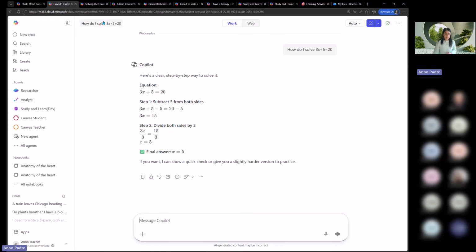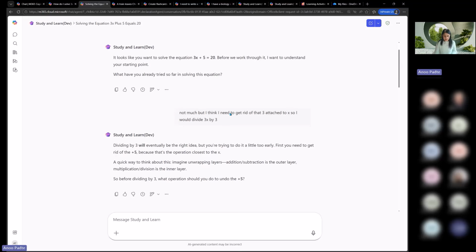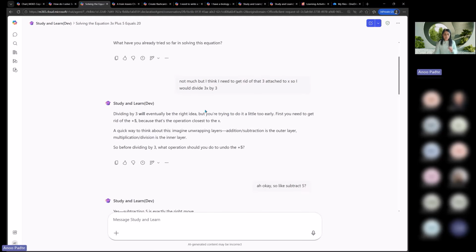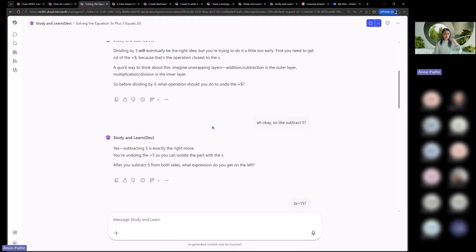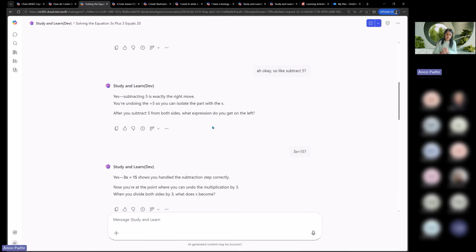You probably don't want your students to do that when they're completing the assignments or getting some help when they're learning linear algebra. So if you were to go to the Study and Learn agent and ask the exact same question, it's going to ask the student, well, what have you tried so far? And when the student responds, it is noticing where the student is stuck and then giving them feedback on the moment where they're stuck, the gap that they're stuck with, and just enough explanation to move them along to the next step to figuring out the answer for themselves. And so back and forth the conversation goes, with the agent giving feedback, providing enough explanation and a question to help the student figure out the answer for themselves.